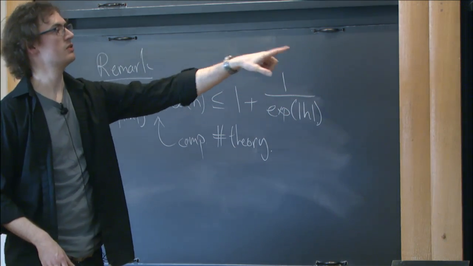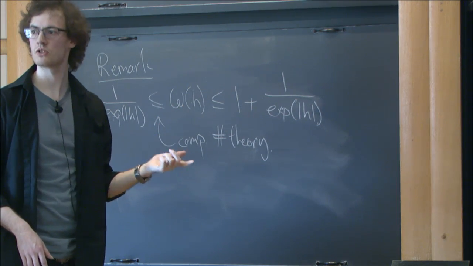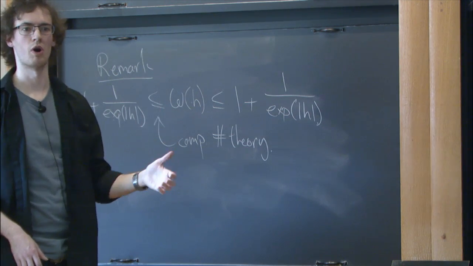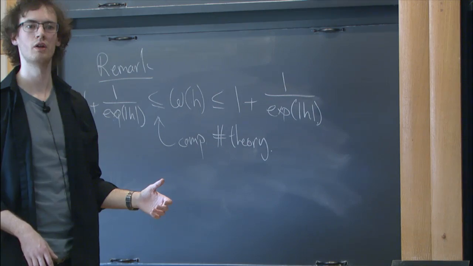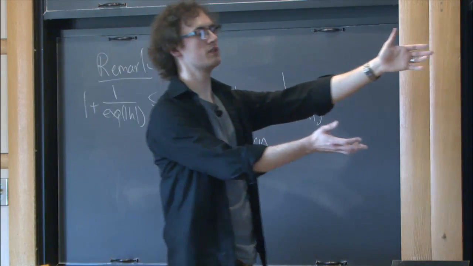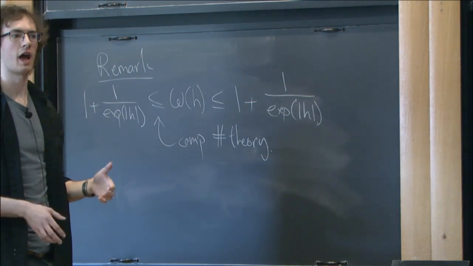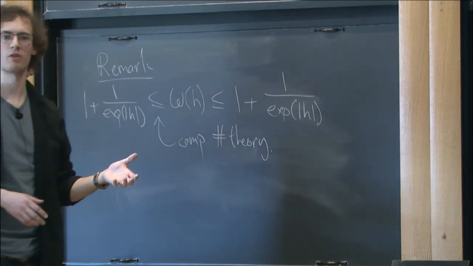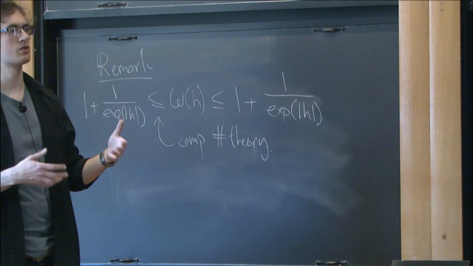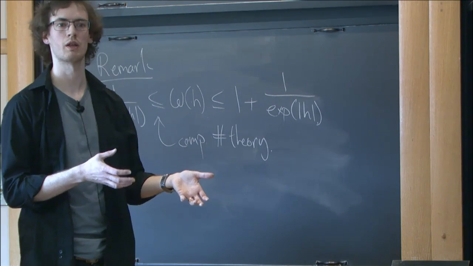So in these, whatever it is, 5 cases that I left out, the cases where 3g minus 3 plus p is at least 2, you still have convergence to 1. The spectral ratio still becomes arbitrarily close to 1. It's just that the behavior is very different. We can only find examples where the spectral ratio is going to 1 polynomially with the word length. And so the theorem that I started off with, I could have made stronger in 2 different ways. I could have stated that so long as the complexity is at least 2, you get to become arbitrarily close to 1.